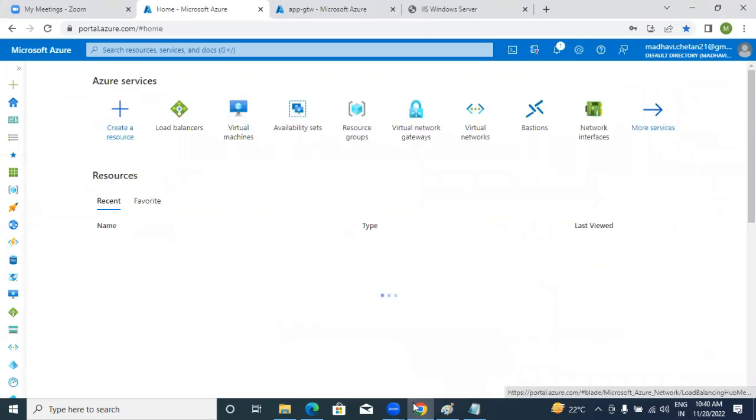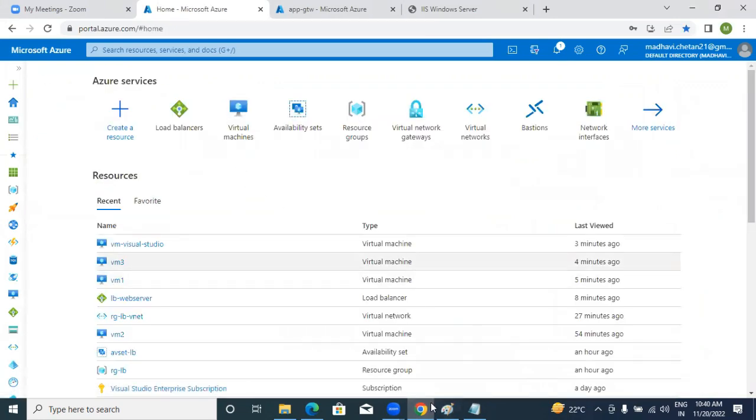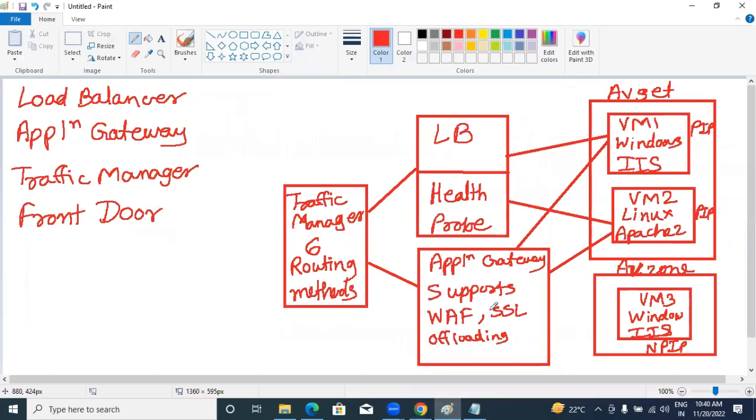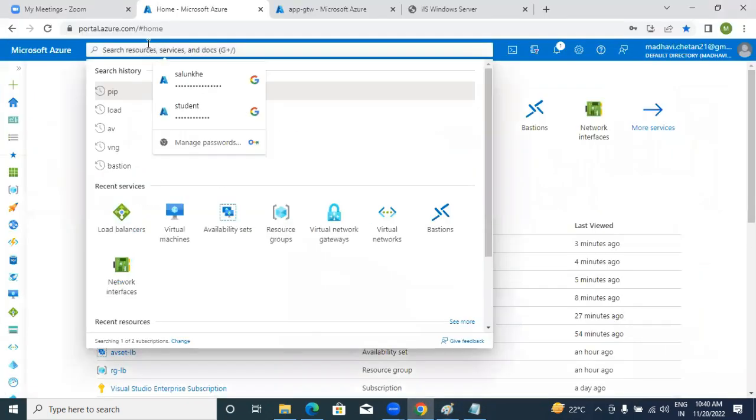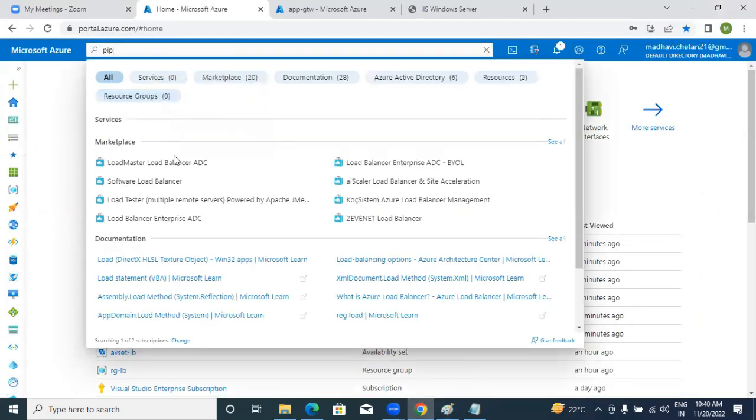But first of all, if it's DNS-based routing, my load balancer and my application gateway only have a public IP address. They don't have DNS names. So in order to do that, I can get inside the public IP address.